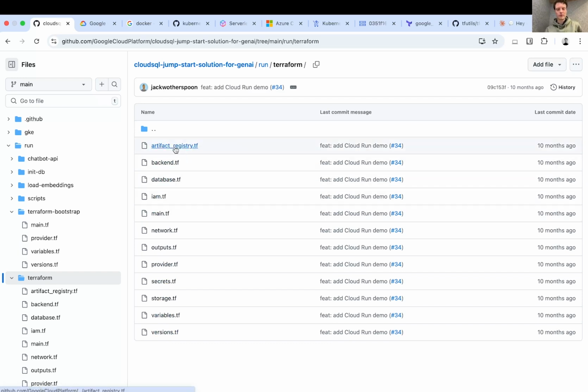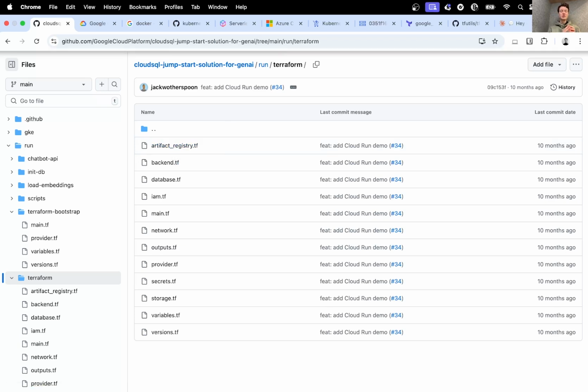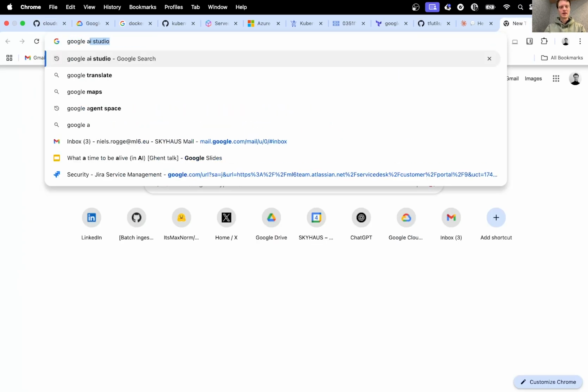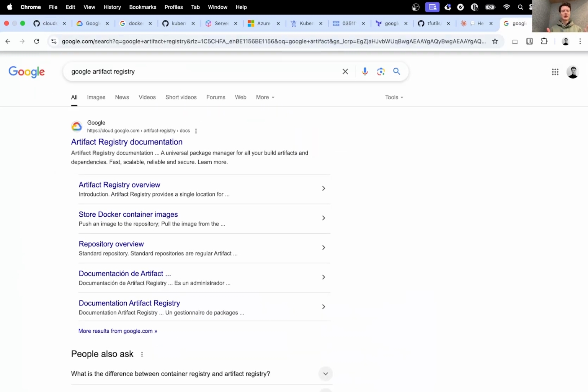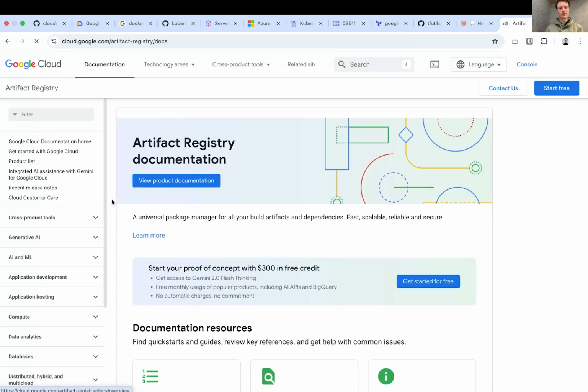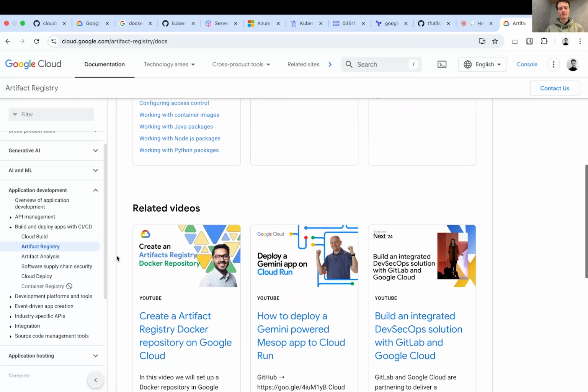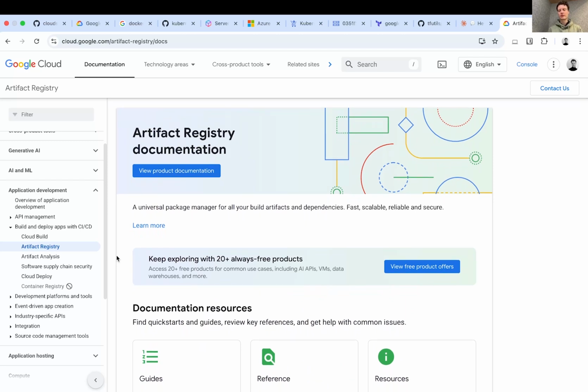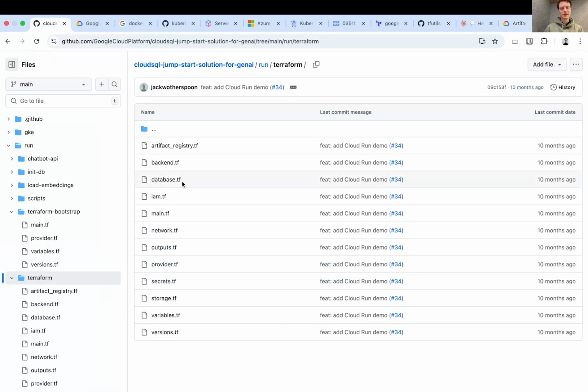The first one is an artifact registry. So I already talked a bit about this. So what is an artifact registry? It used to be called container registry on Google Cloud, but now they are deprecating container registry, and people need to move on to use artifact registry. So it's literally a hub of containers, like a collection of Docker containers. So whenever you have some Docker image, you can just push it. Well, I have to say a Docker image and not a Docker container, because a Docker container is actually a runnable instance of an image. But it's a collection of Docker files, as you could say.